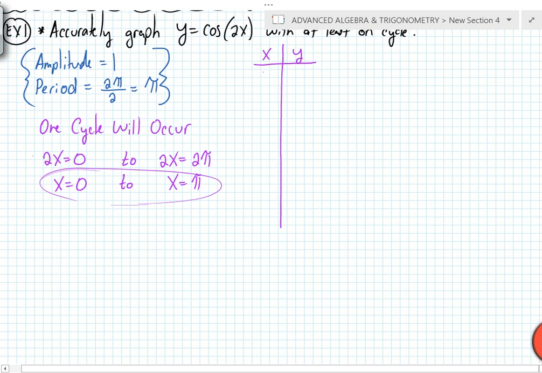And I know it's going to start at 0 and it's going to go down to pi. And I'd like for you to think of that as 1 pi. It has a coefficient of 1. So if I wanted to know what is between 0 and 1, let me give you an analogy here.